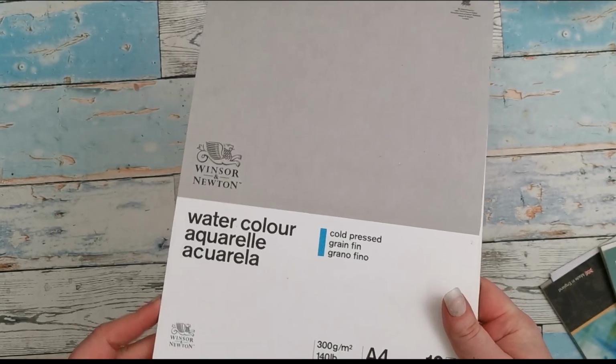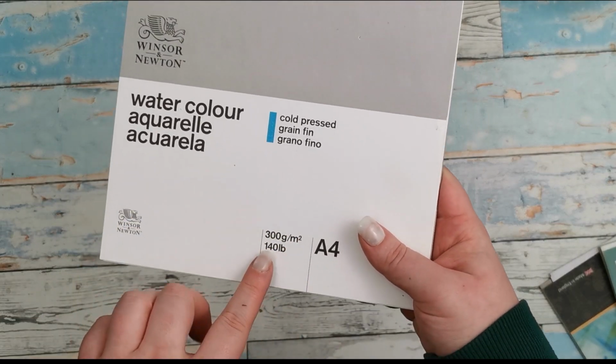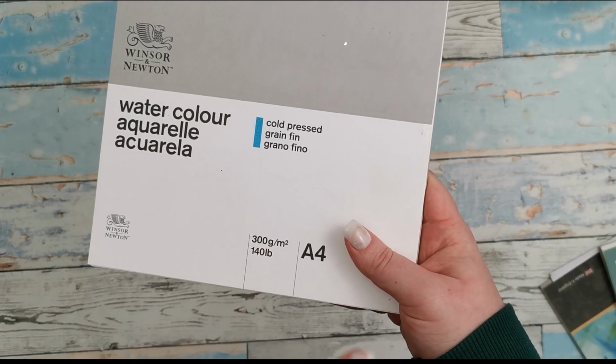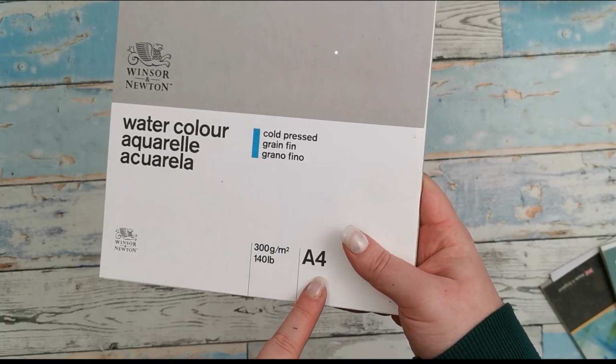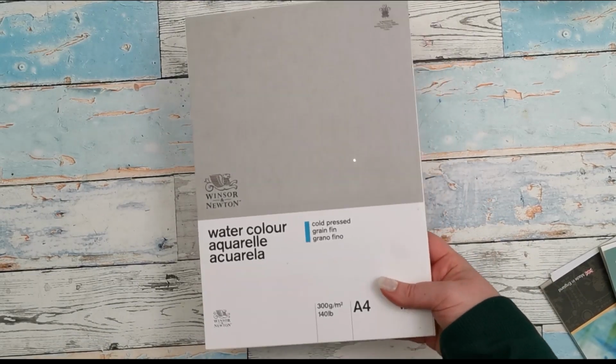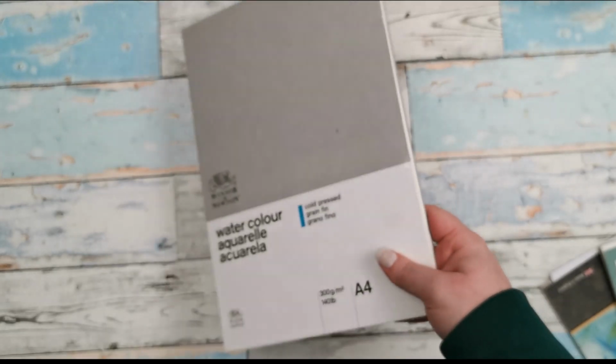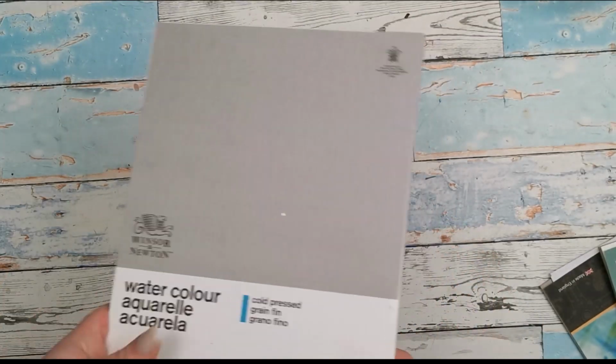It's not my favourite, but I really like it because it's cheap and it's still really high quality. It's still 300 GSM and it's A4. This is the reason why I like it, because when I do an A4 watercolour piece, I can easily scan it in my A4 scanner. I don't have anything bigger than that, so it's kind of that way.